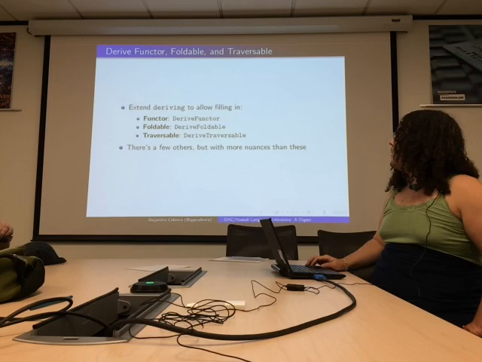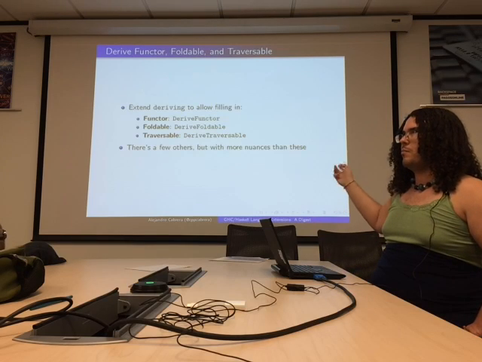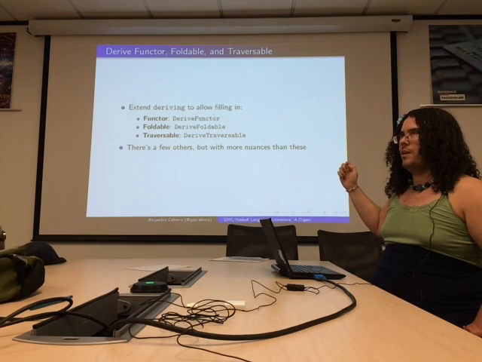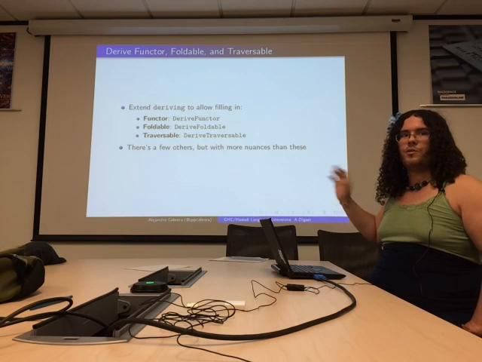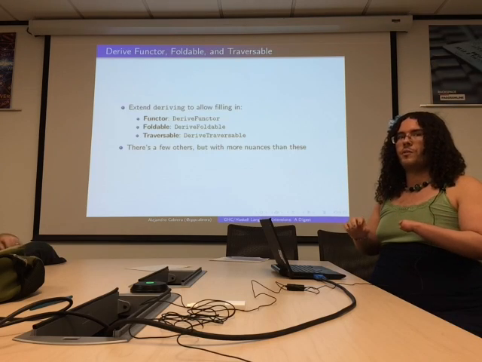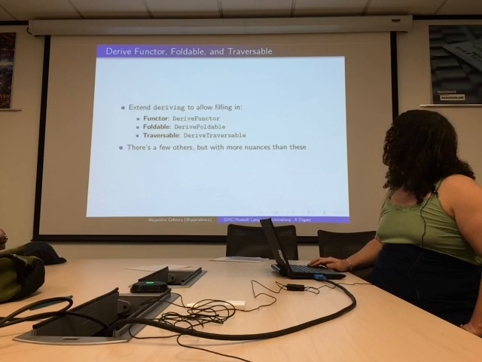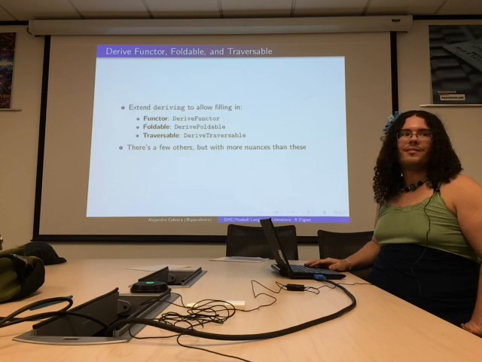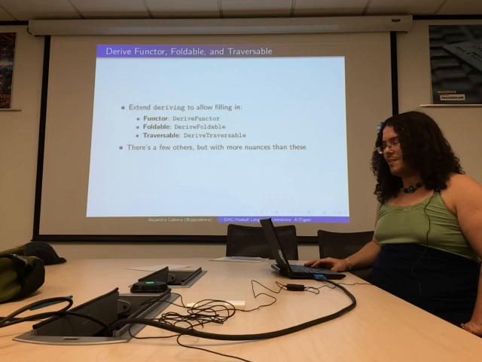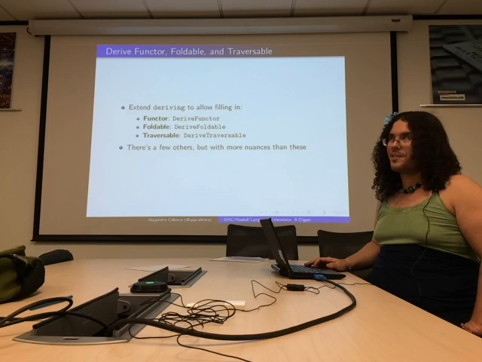Okay, so there's a few others that allow for derivations, derive generic and derive typable. Those are a bit more nuanced, so I don't mention those here. You're not actually allowed to instance typable anymore anyway. You have to derive it, so you can't do evil things. That's that whole unsafe coerce thing. That was one of the ways to do it.